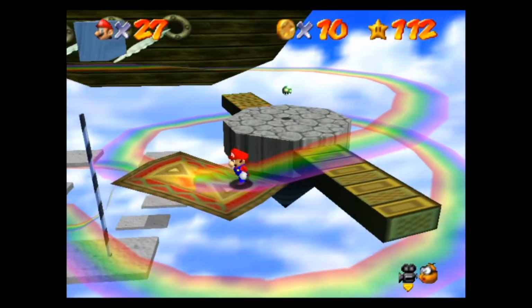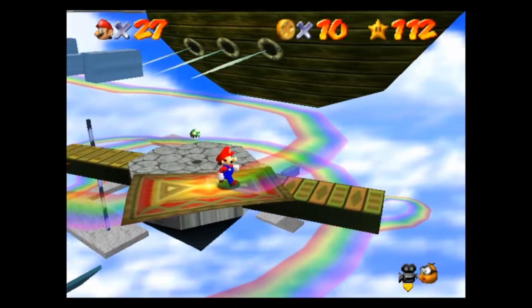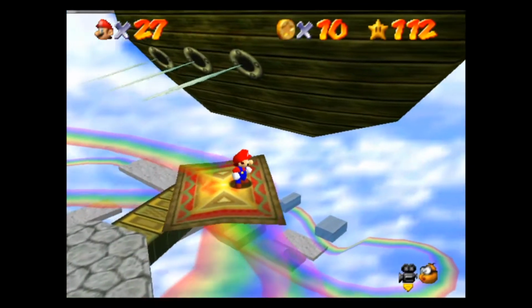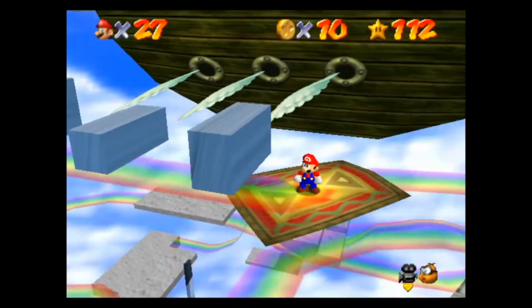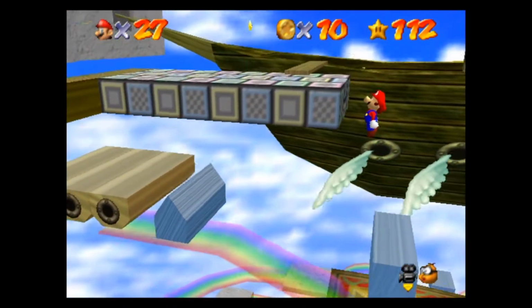It's making me jump over this rotating platform multiple times so that I don't get knocked off of the carpet. There's fire, there's Lakitus, there's Goombas, there's all manner of enemies and obstacles that are going to be in your way and going to prevent you from reaching your goals. Yeah, so Rainbow Ride really is tricky.